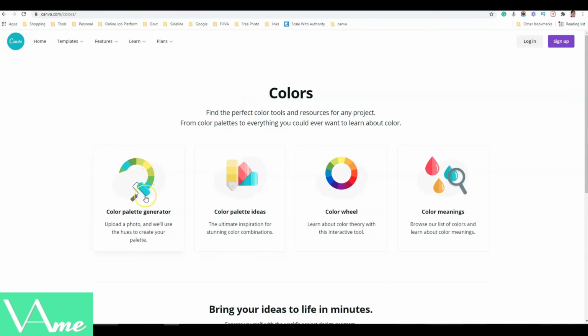So you can see there is a color palette generator, color palette ideas, a color wheel, and what the color meanings are. In the color palette generator, if you want to copy a color within a specific image, it will give you the code that you will copy and paste in your color palette. Let me give you an example.